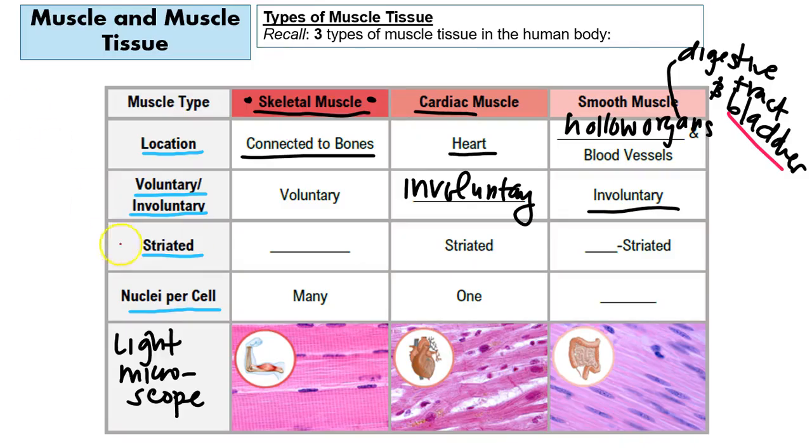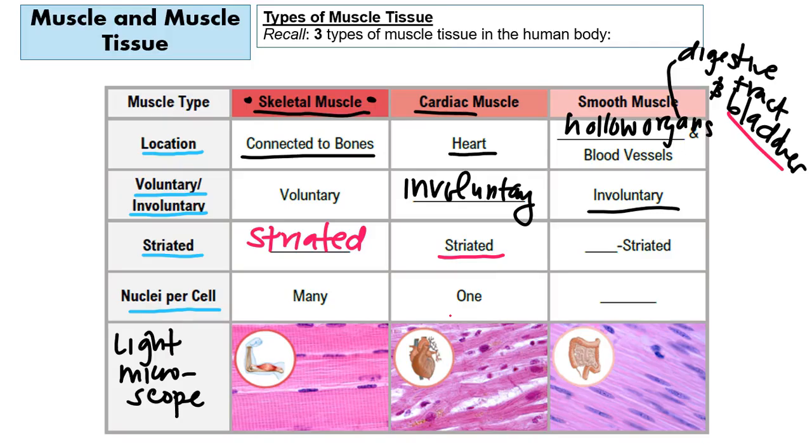Now let's get into striations when it comes to muscle types. A striation is basically just a stripe-like pattern, or you can also say a crosswise pattern that shows up on the light microscope. So we'll see and talk about light microscopes here. Now when it comes to skeletal muscle, yes, it is striated, and you will see that pattern below. Cardiac muscle is also striated, although most of the time when you're thinking of cardiac muscle, you're going to be looking at branching, and then it'll be harder to find the striations within that branching. We'll try our best to see some here.